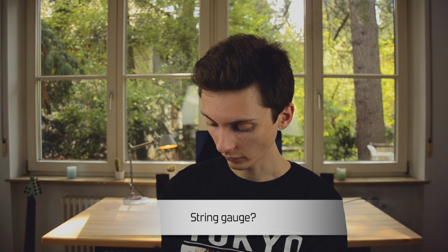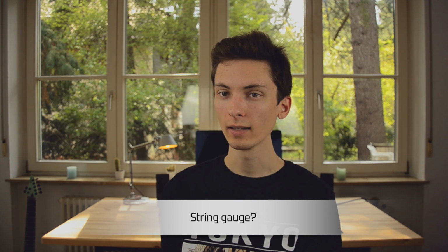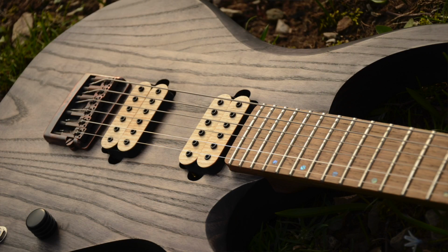What string gauges did you put on this? I think it's an 11 to 54 7-string set, obviously just using the low 6 strings. It's a D'Addario set. Oh yes, very, very interesting.